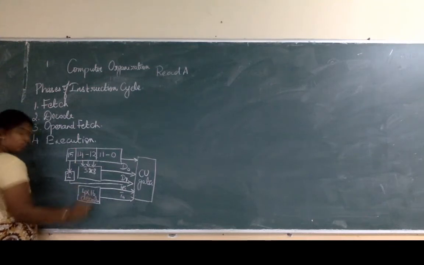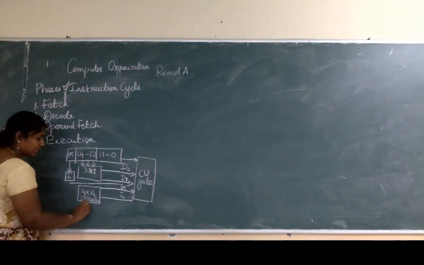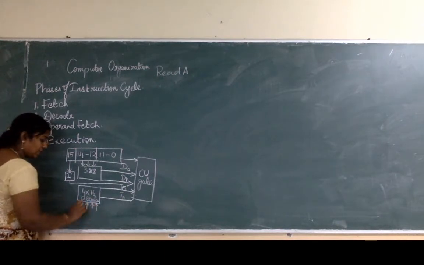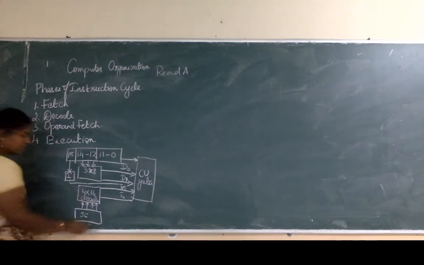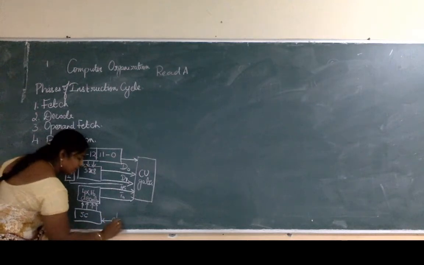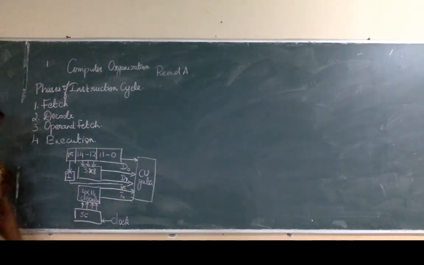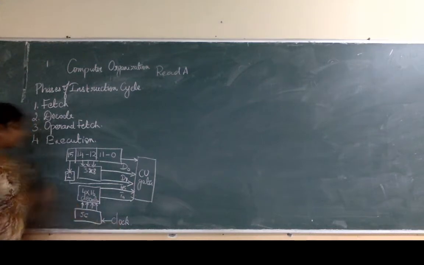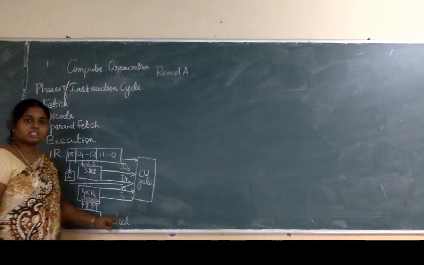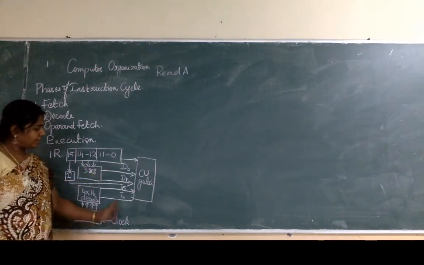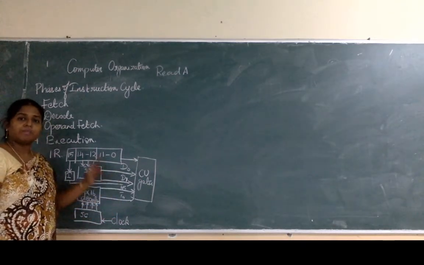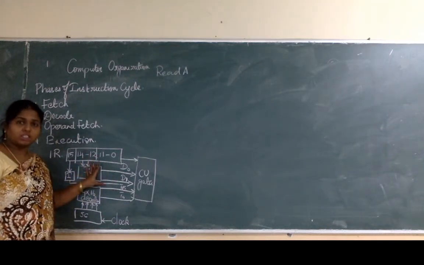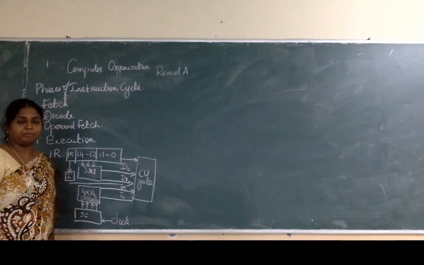This 4x16 decoder receives its four inputs from a circuit called the sequence counter or SC. The sequence counter is propelled by the clock signal. So the two inputs that we receive are the instruction register IR and the clock signal. Based on the instruction register and the clock signal, we are going to generate T15 to T0, 16 timing signals, and D0 to D7 are 8 control signals. Based on this only, we need to design the control unit.